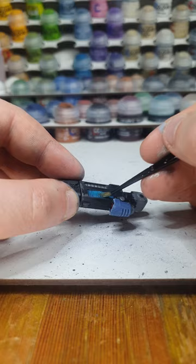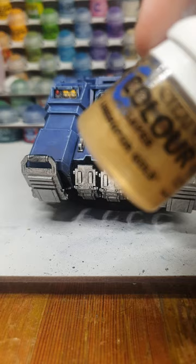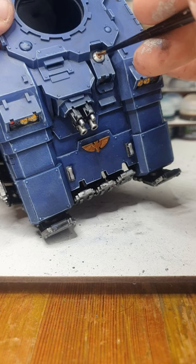There we go. Definitely looks a bit brighter. Cool. It's definitely recognizable, at least. Once again, a smidgen of Reichland flesh shade. There we go. And while that one dries, I'm now going to bust out my Liberator gold and highlight the Aquilas and gold skulls dotted around the place. Just a bit on the top. There we go. Same with you.